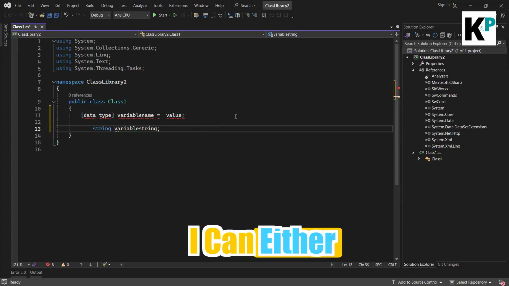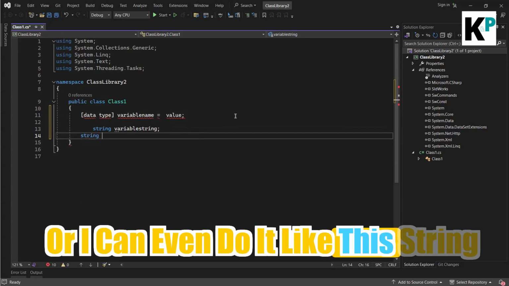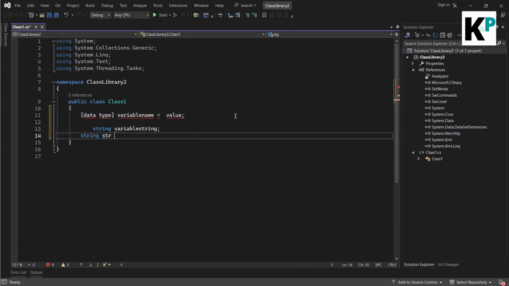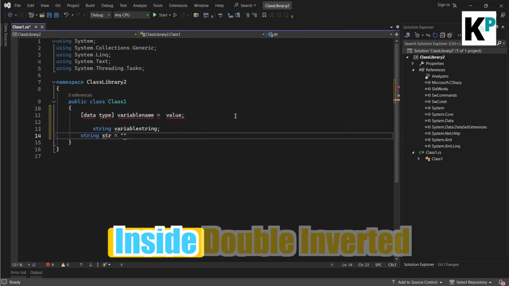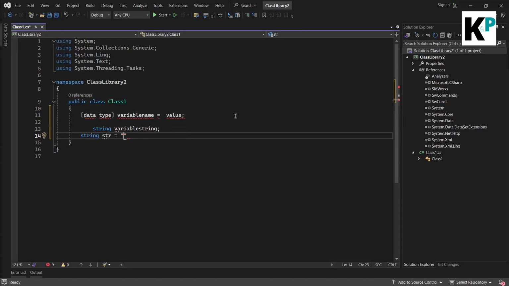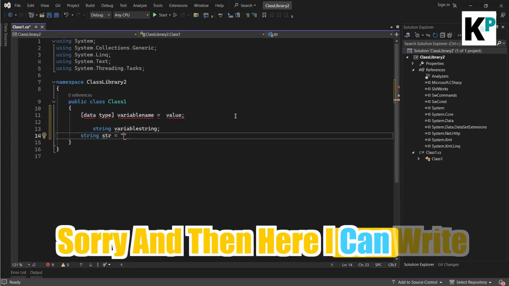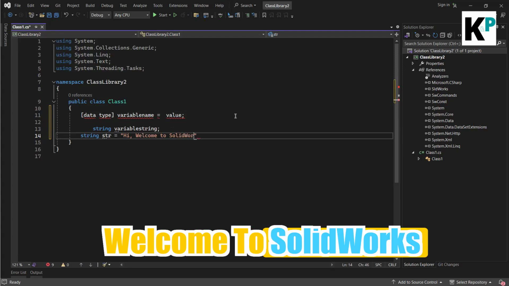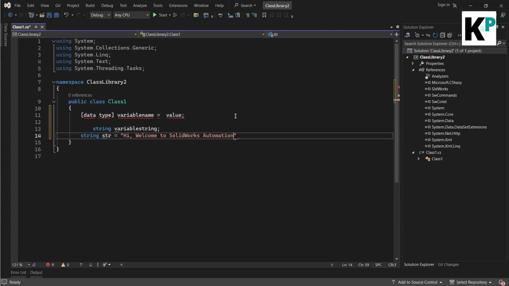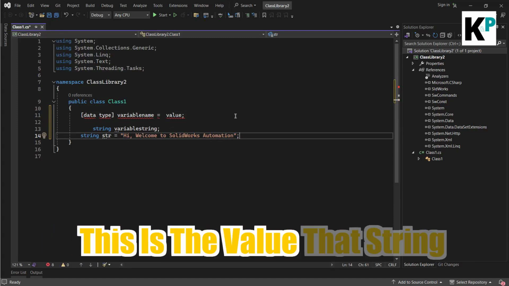I can either use a semicolon after it, or I can do it like this: string str, the name of the string variable, equals, inside double quotes, and then here I can write something. Hi, welcome to SolidWorks automation.